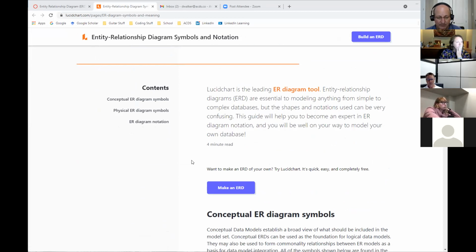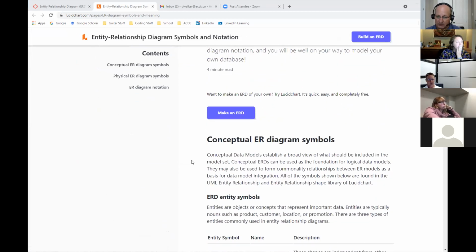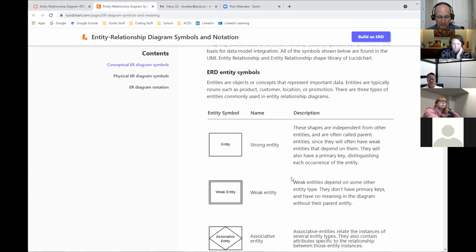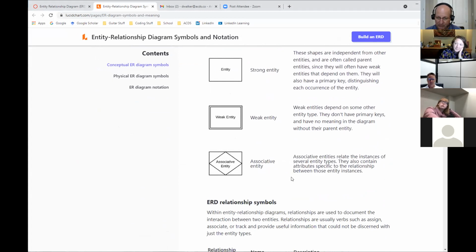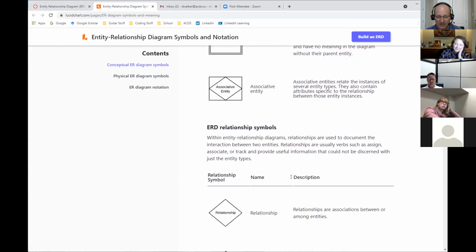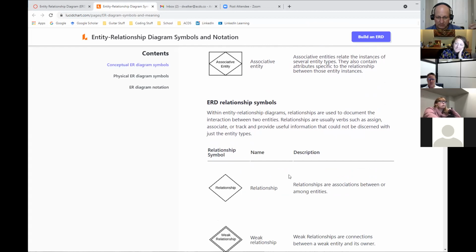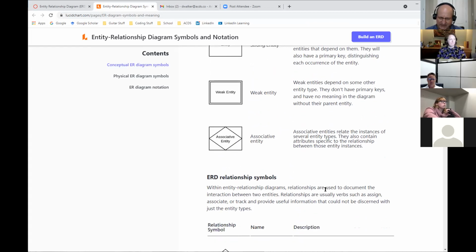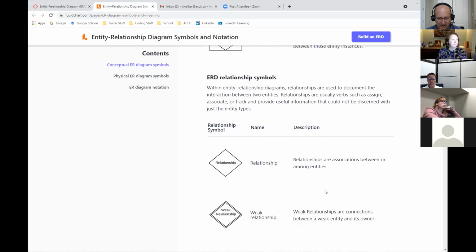Access generates them automatically. So you've got, again, logical or conceptual, here with logical data models. You've got symbols that in the design phase are what you want to use when you're drawing things. And this one goes over those different design level concepts. So when you're coming up with entities, it tells you how to draw them. I don't really know their methodology as far as strong, weak, and associative entity, and that's a database design issue. So I don't want to deep dive into that.